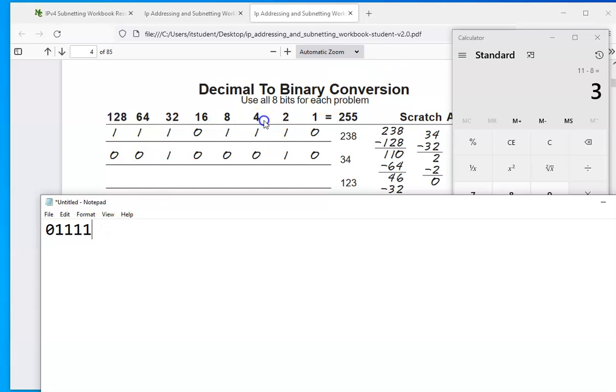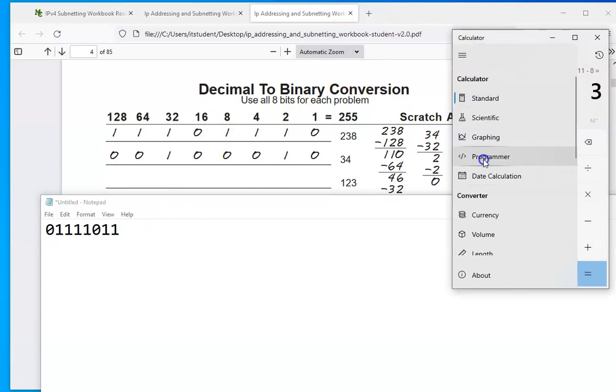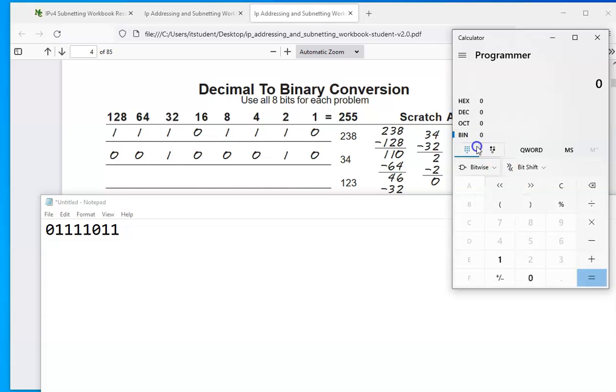And let's see, 4, no, so 0 for 4, but 2 and 1 we'll use for 3. So if you take this and check it, you have binary 0, 1, 1, 1, 1, 0, 1, 1, which is 123 decimal. That's all you're doing, is you're finding out what value you can subtract until you have no remainder. If you run out of remainder, the rest of it will be 0.